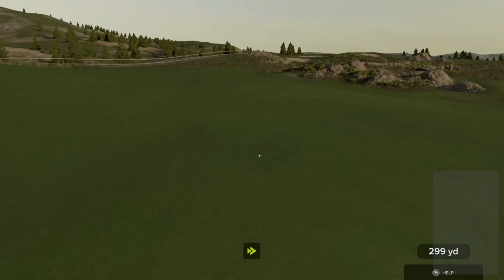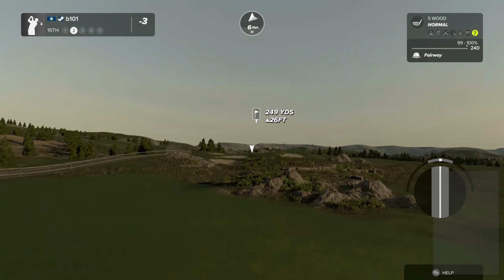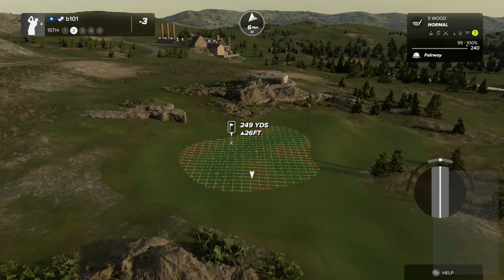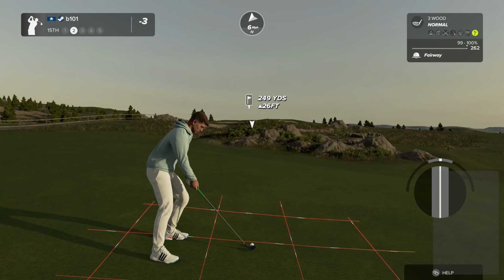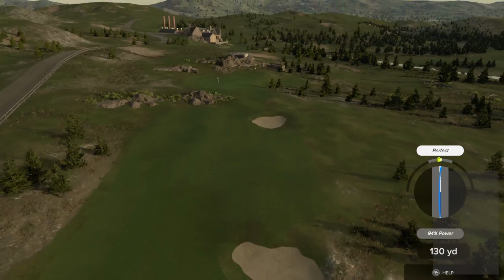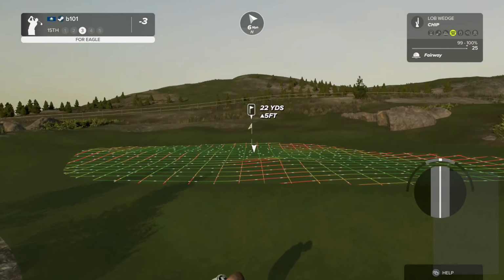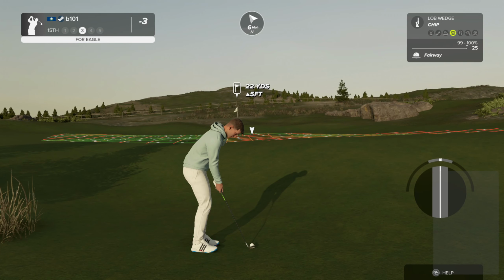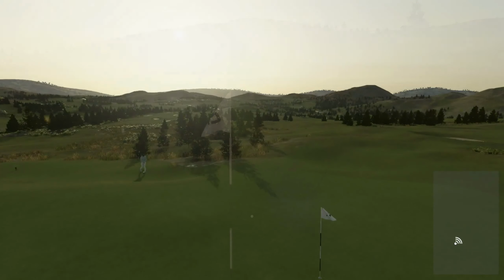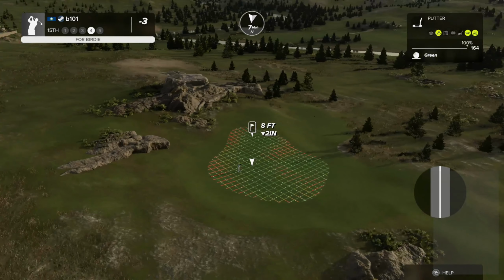I'm going to hit, but kind of driver friendly, which makes sense as a par 5. I like those bunkers just peering out of the rocky kind of elements. I don't know. I'm not accurate enough for this, but we'll give it a go. Okay, we're going to miss right, which I don't think is the worst. No, definitely not the worst miss. Oh, and we have some grass on fairway. These things happen.